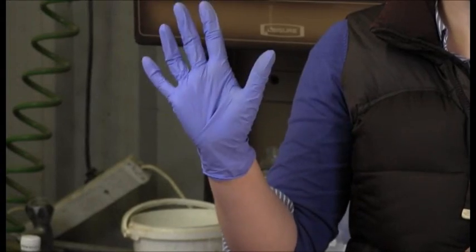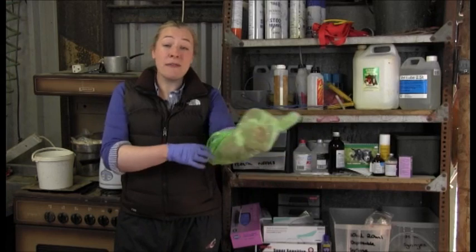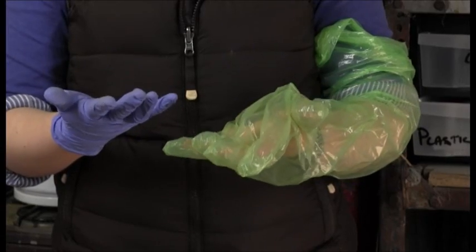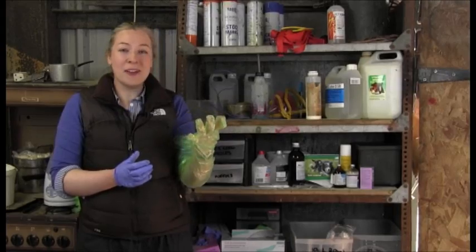So whether you decide to use short gloves or long arm length gloves like these, they both offer a really effective barrier and reduce the risk of you picking up diseases from ewes and transmitting diseases between other sheep and lambs. Handy tip is that the long arm length glove also acts as a handy scoop for picking up the afterbirth, the placenta, and nice disposable bag there to keep your bedding nice, clean and dry.